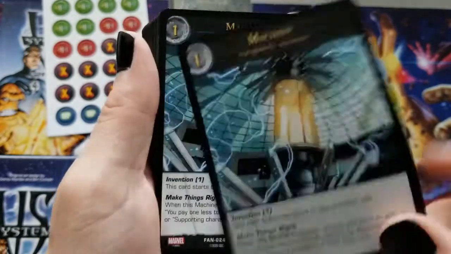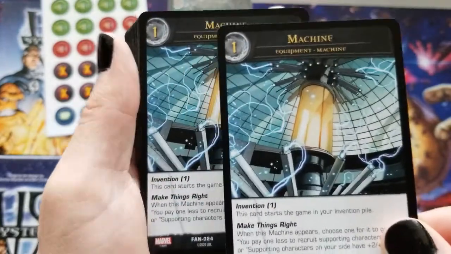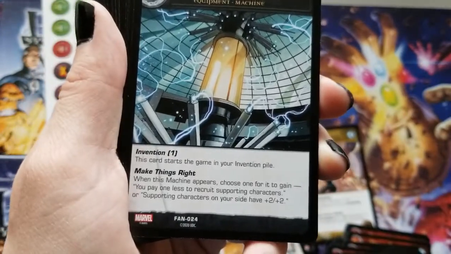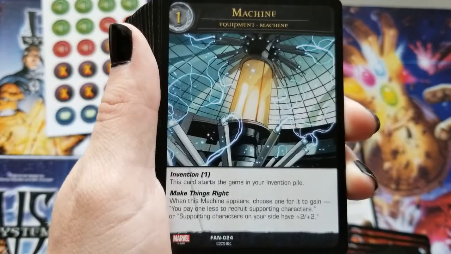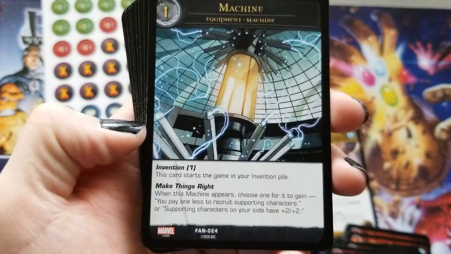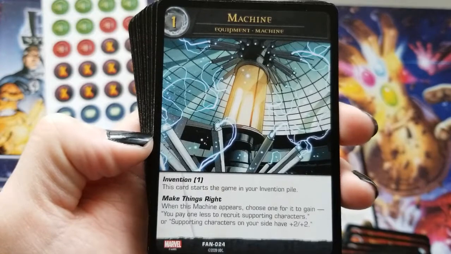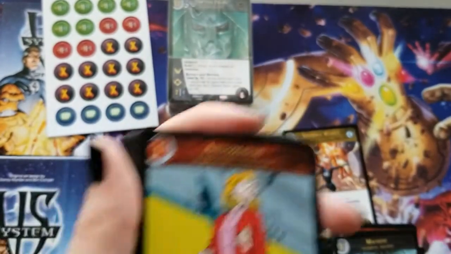And it's an equipment, so you can invent this on turn one with Dr. Doom, which we'll get to in a minute. This card is insane. Oh my gosh, that's awesome. Wow. This card's great. Man, which one of these is better? I think maybe the ramp one. Supporting here and here, they all have +2/+2? Wow, this card's insane. That card's great. That card's crazy.